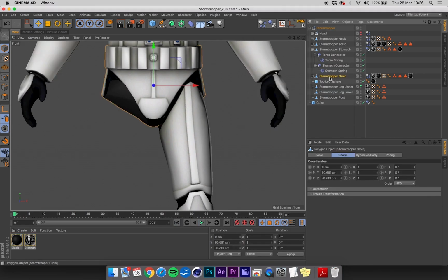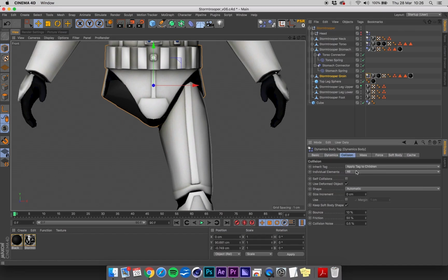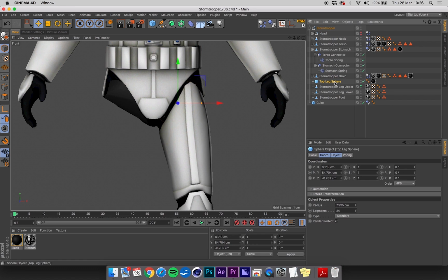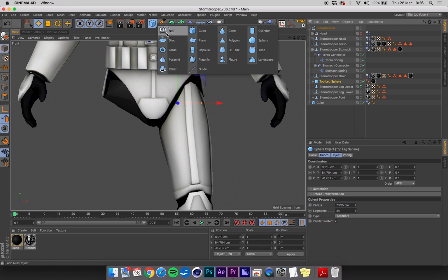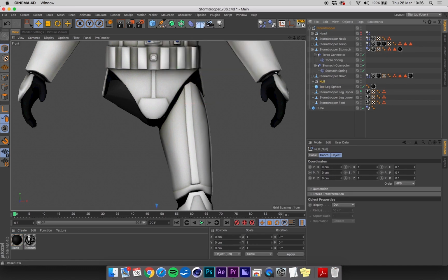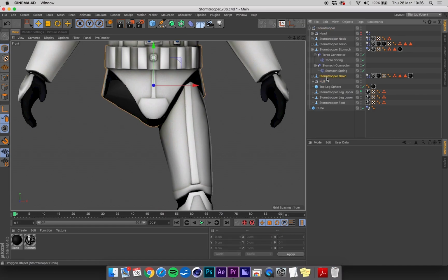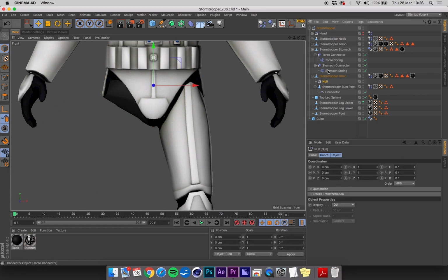So the groin, we now need to have that as apply tag to children, all self collisions off, and then we'll bring in this. So this will be the leg left again.